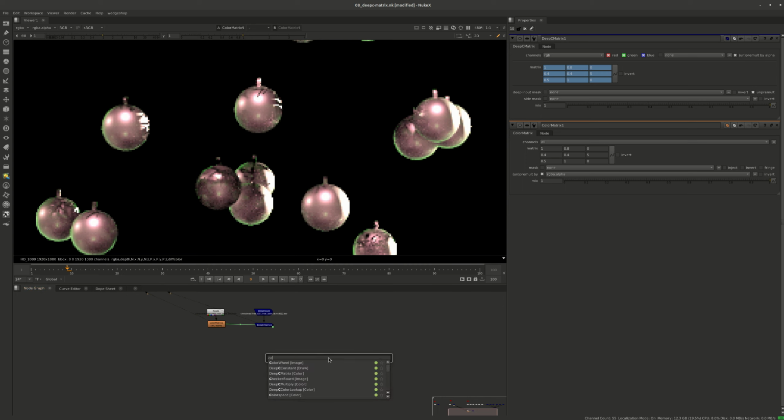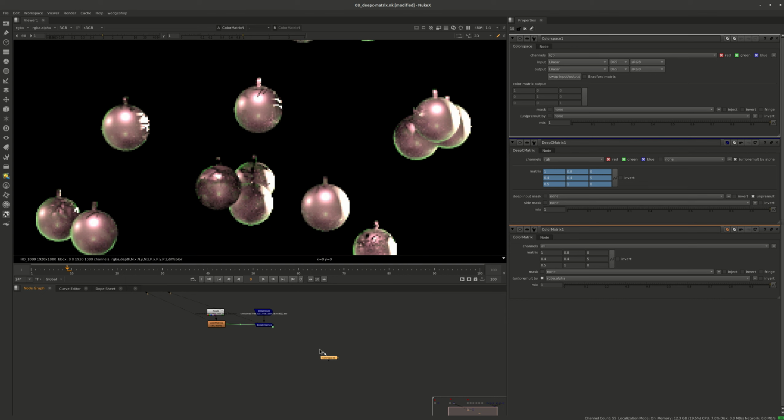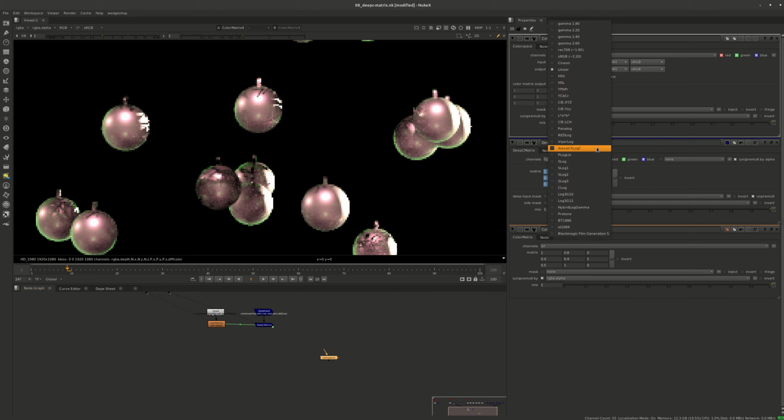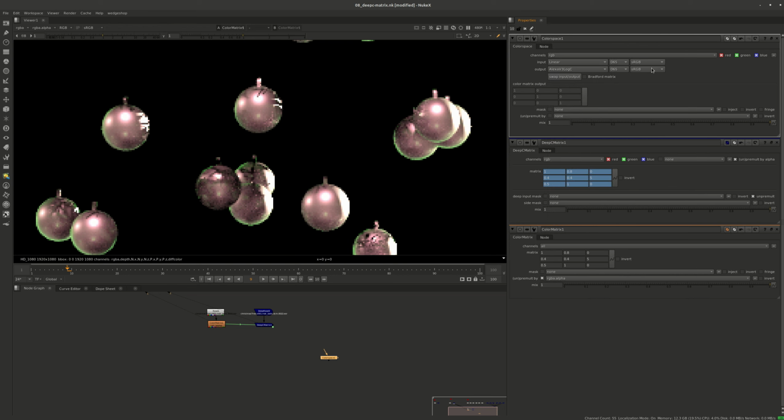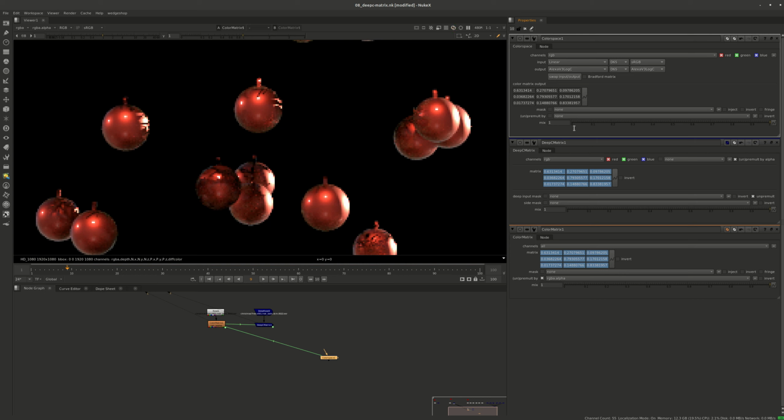And if you have to get some proper color space matrix, you just go to your good old ColorSpace node. Let's say you want to go from linear to Alexa, but that doesn't actually matter. You have to put it in here. And you would now change the gamut from sRGB to Alexa, and then you can use those, or like this. So you do it properly.